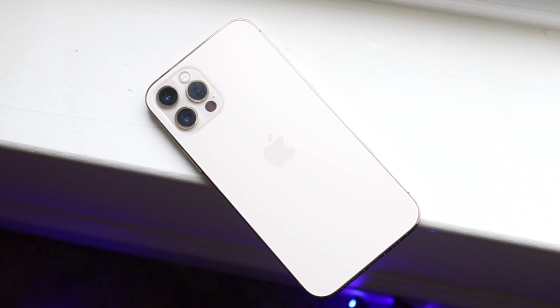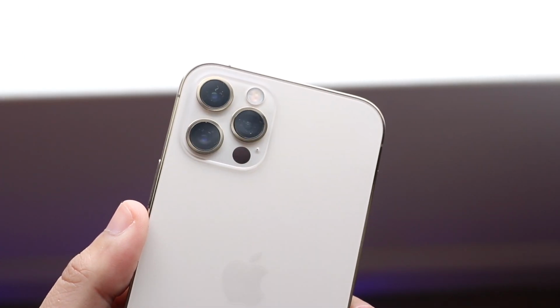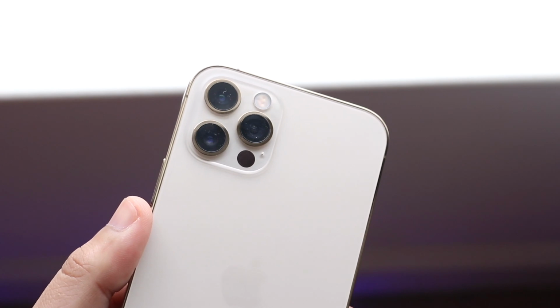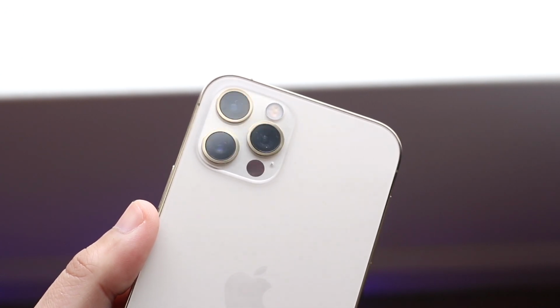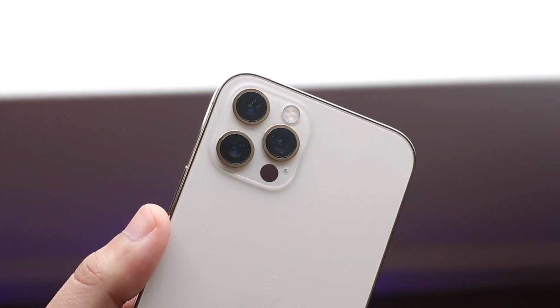On top of that, I did a camera comparison between these two, and I could not tell a humongous difference at all between these two generations of devices. Apple stated at their keynote that the cameras were going to be so much better, this and that. They say it every year, and every year I get disappointed. When I compare my last generation 12 Pro to my 13 Pro in the video test and camera test that I did, I genuinely cannot tell that big of a difference. I just don't think there's that crazy big of a difference.